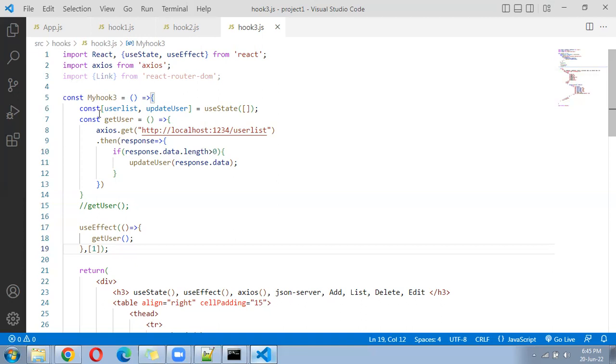Sir, in all scripting languages, the compiler reads code line by line, then it executes line by line, or what? It depends. If it is a procedural language, it is one by one, line by line. If it is a functional language, it is not line by line. If it is function based and you have an error in a particular function, then only if you call the function will the error come. If the code is written line by line without any function, then wherever the error comes, from there the problem will start.